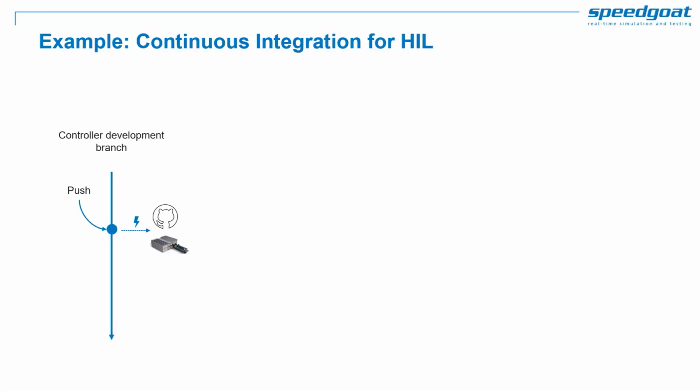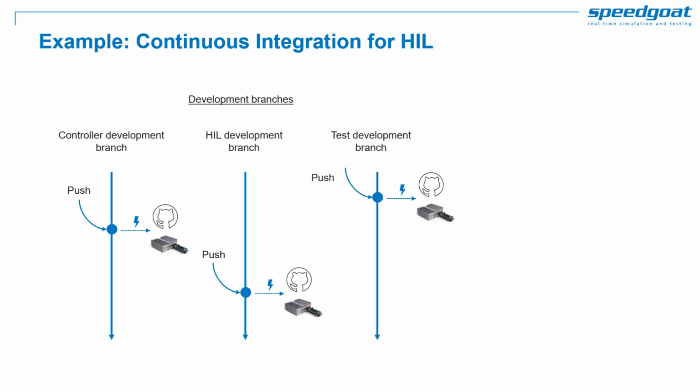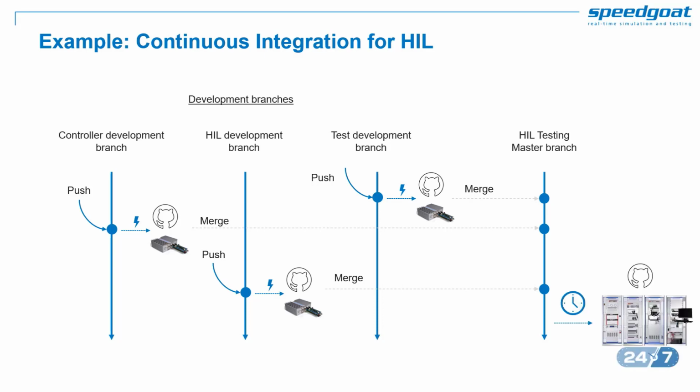In this simple example, I have shown you the controller developer perspective. But you can imagine you can adopt similar CI workflows on HIL design and HIL testing development branches, and automatically merge qualified project changes to a master development branch, where additional CI test pipelines run based on schedules, for instance overnight and on more complex HIL setups. So, tests can happen 24/7 on your HILs, without manual intervention or selection of what should be running, how and when.